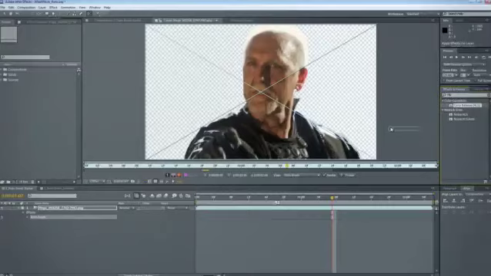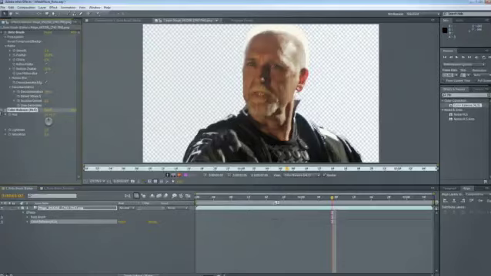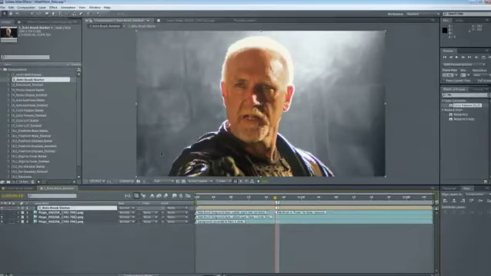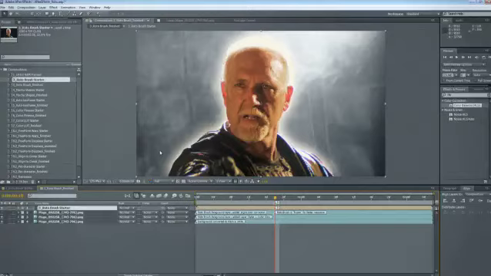So what I was thinking was maybe doing some color balance on this. I can drop it on here, and I can just pump up the saturation a bit. I also added a second layer of some outer glow, because you can never have enough outer glow. And again, I did this in seconds. If you've ever rotoscoped before, you know how long this process takes. It's the revolutionary RotoBrush in After Effects CS5.